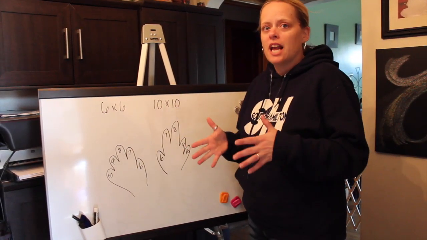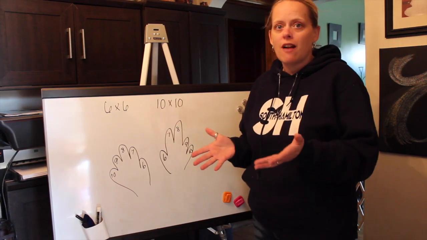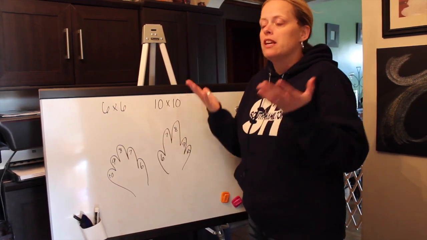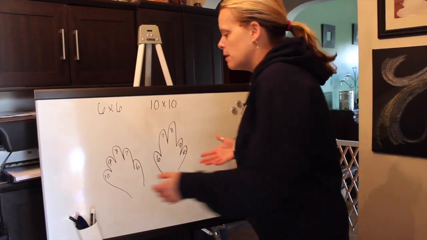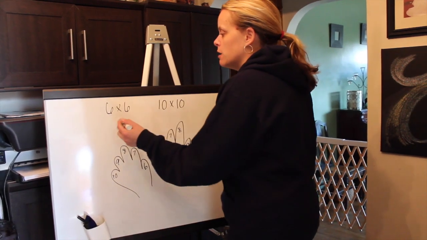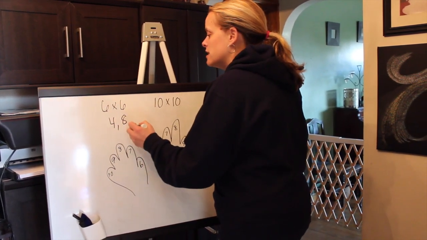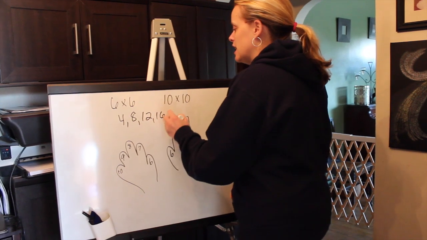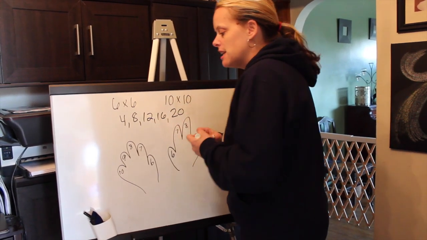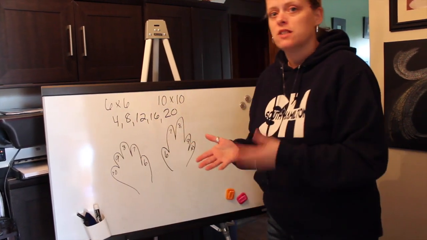Now, it does seem a little bit complicated at first, but a lot of my students are having success with it, especially when they just don't know how to skip count. Skip counting is basically where you're just counting in multiples like 4, 8, 12, 16, and 20. Sometimes kids have difficulty getting that with the higher numbers of 6 through 10.